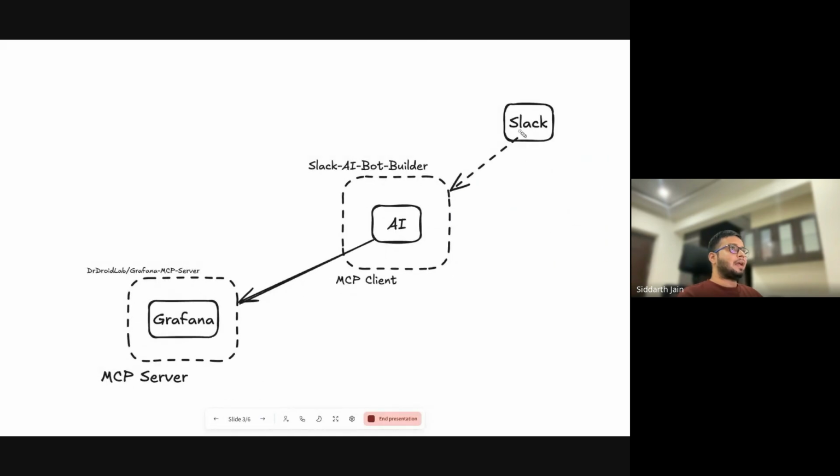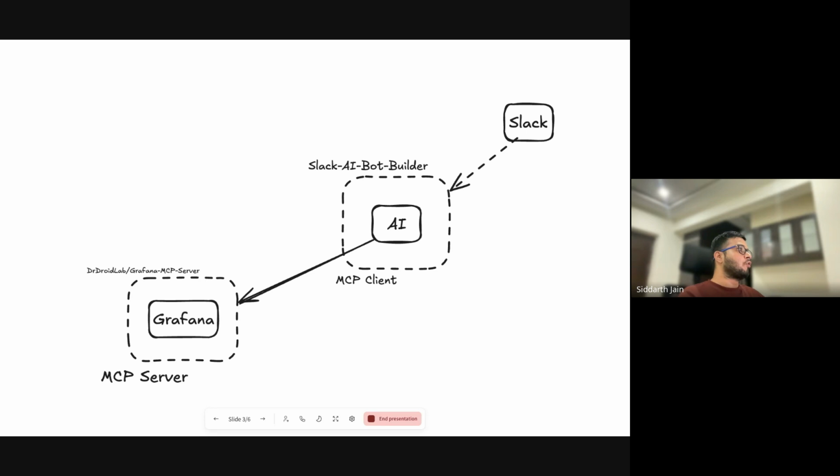So yeah, like I was saying, we have Grafana that is our tool in context. Once you can master one tool, then expanding this to 5 and moving all of these things here and there will be very easy. So this is the MCP server for Grafana that we will be talking about, a little bit about what the MCP client means and what the Slack here means, right?